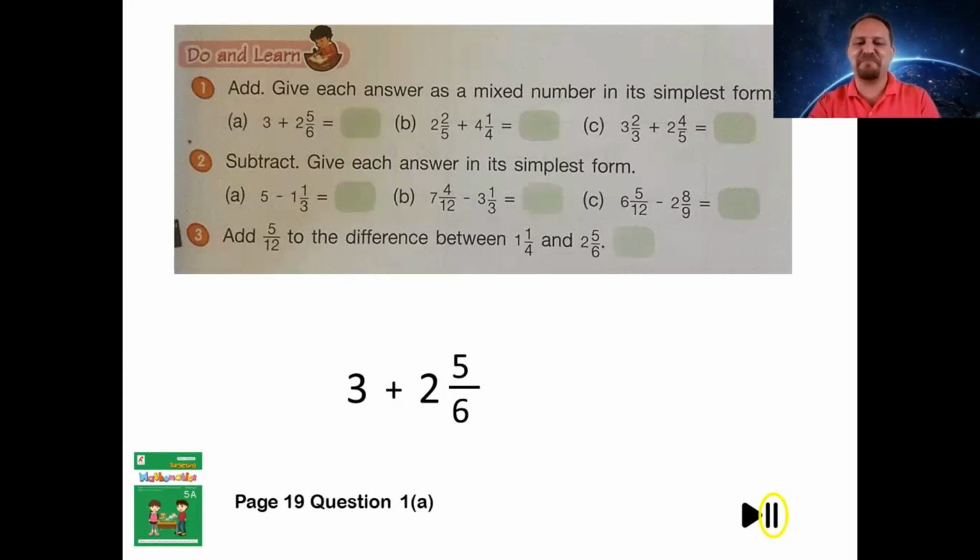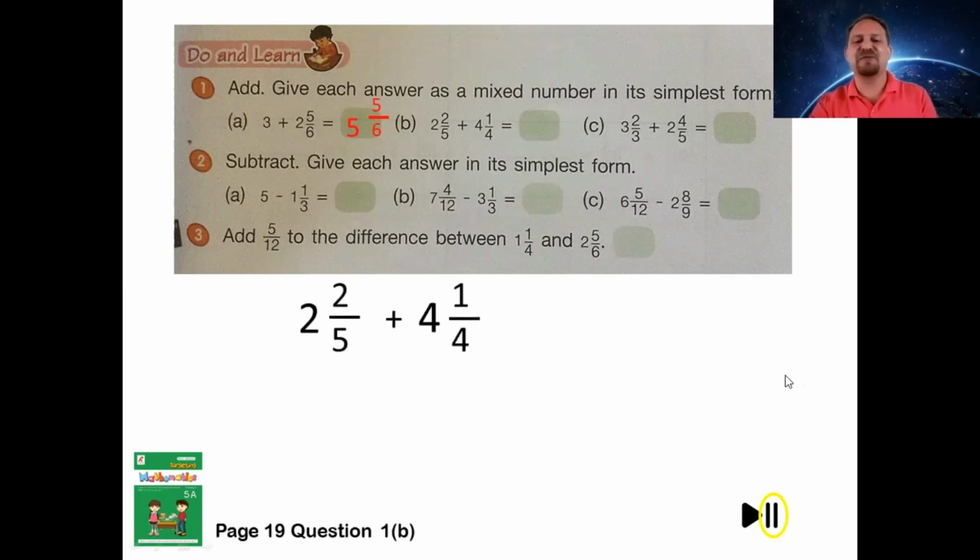Okay, and we are back. This question I thought was fairly straightforward, fairly simple, right? Because you only had the whole number 3 plus a mixed number. So couldn't we just plus 3 onto 2 and keep the fraction? I think we can, right? I'm sure most of you got that correct. So well done. Let's go ahead to question B.